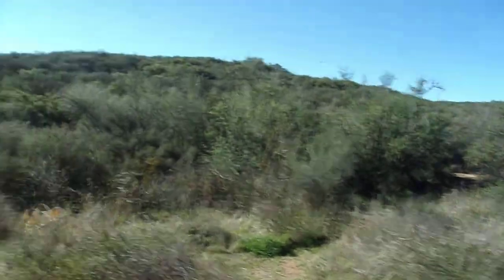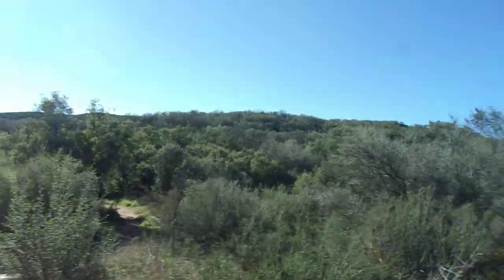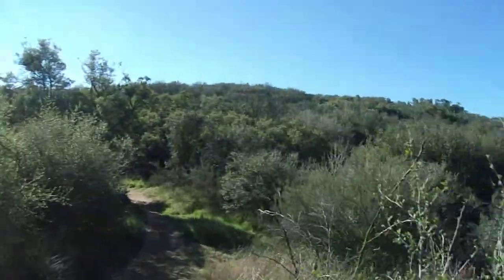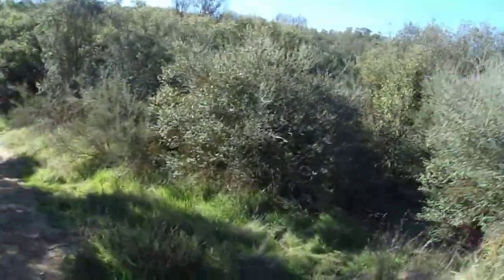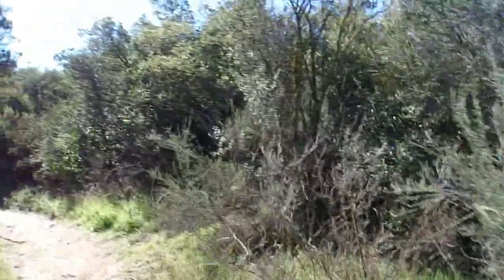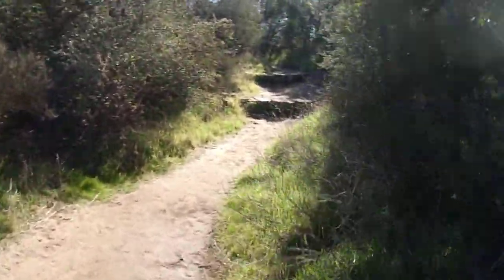Of course, I'm going to be talking about the plants along the way, so hopefully that'll add a dimension of interest to this as we start plunging into the chaparral. I believe the first stretch of this is going to be a downhill down into the canyon. I want to say Lion Canyon. I think it's going to be Lion Canyon, I believe. And eventually we're going to hit the San Mateo Peak Trail, and we're going to start breaking away from the canyon and eventually climbing uphill.